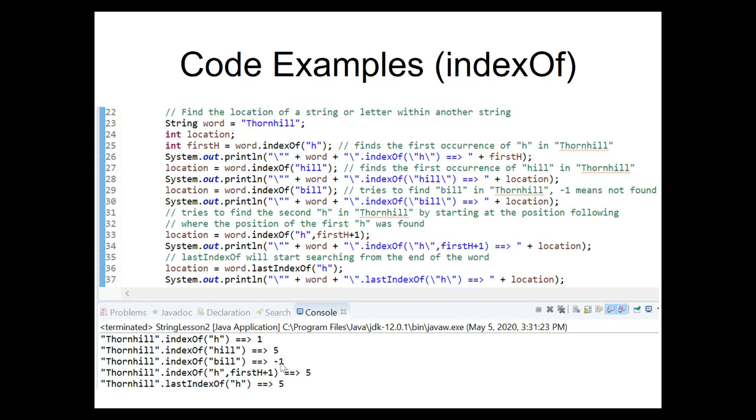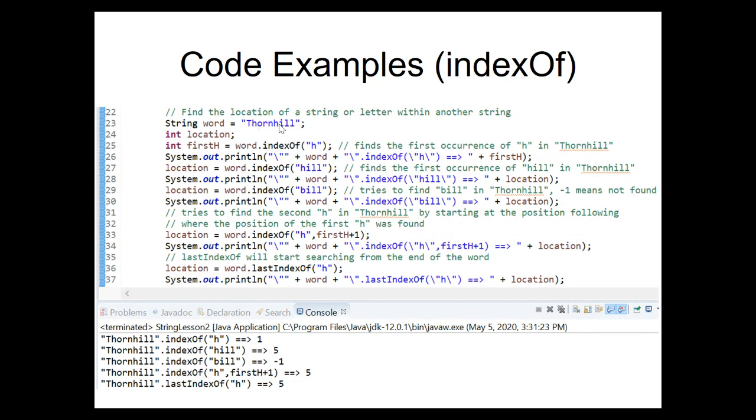So what they chose to return, and it also has to be an integer, right? Because once you say it returns an integer, it must return an integer. So it returns -1 because that's the first invalid number possible. So keep that in mind. It's handy to know, especially when you want to stop looping. Once you've found no more occurrences of something, you'd be looking for a -1 to come up when you call indexOf. Now, the next thing is, how do you find subsequent h's in Thornhill?